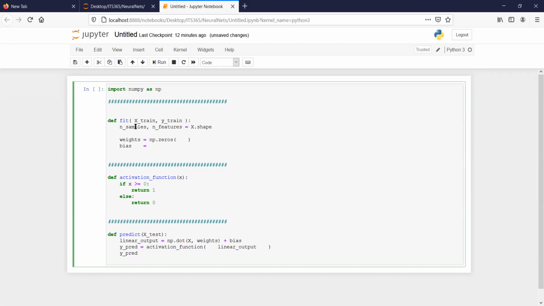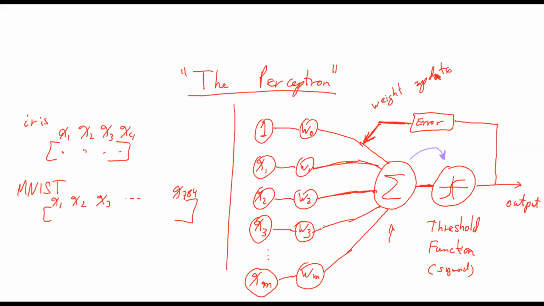And why is it np.zeros? We're just going to create, we've done this before also, and we saw this in some of the examples. We're creating a vector of all zeros of size. What should be the size of this? Well, think about it. We're going to multiply the x times the w. So the data times the weights. So the size of it is m, right?